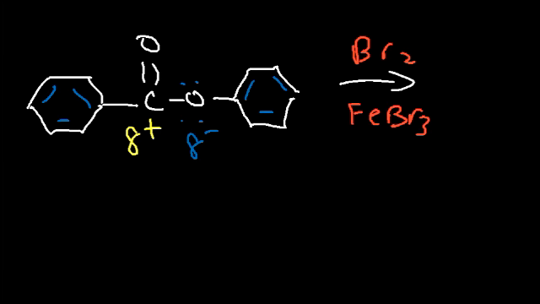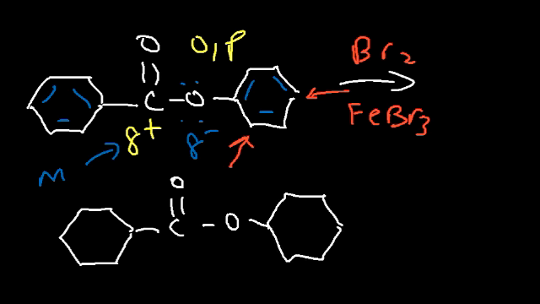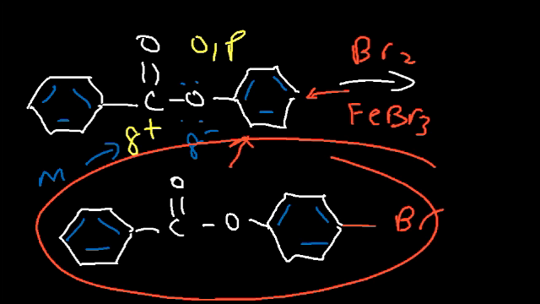So now the oxygen, which has a partial negative charge, we know it's an ortho para director. The carbon with the partial positive charge is a meta director. Ortho para directors, at least most of them, are usually activators. And so the bromine can go on the ortho position or on the para position. If you have to choose, pick the para position. So the answer for this reaction is going to be this product right here, because the ring on the right is more activated or more reactive than the ring on the left.